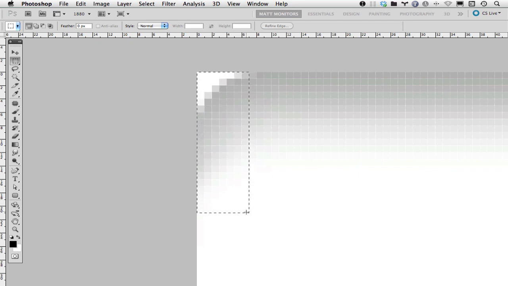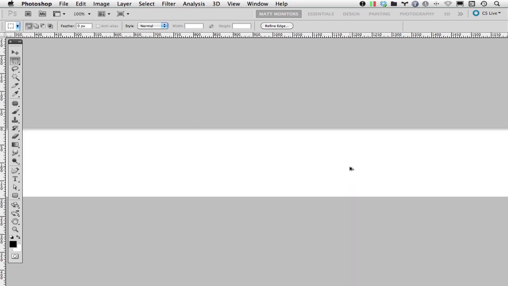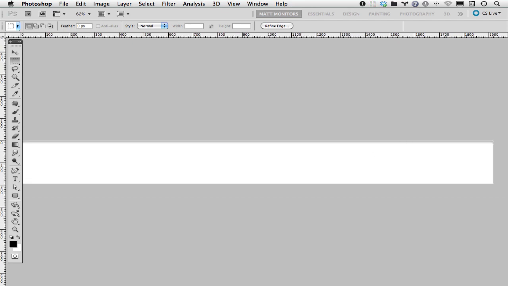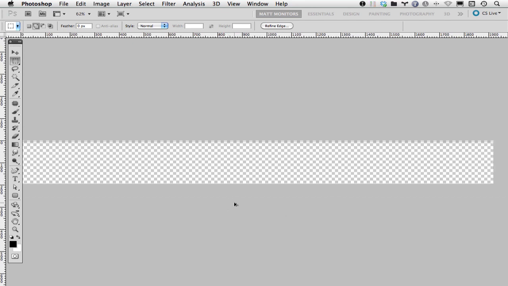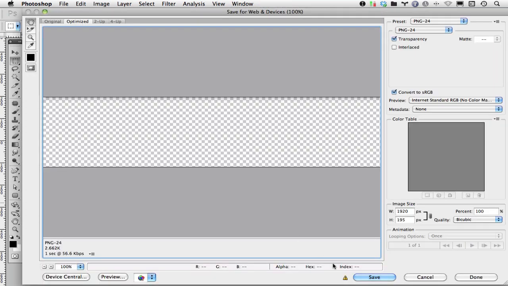So let me select and marquee and take a look over at my info. It looks like my height now is only 20 pixels high. I don't have that really long gradient down there. So what I'm going to do is back this out, and so we can take a look. I'll turn off my background, and I'm going to do a simple web export from Photoshop.